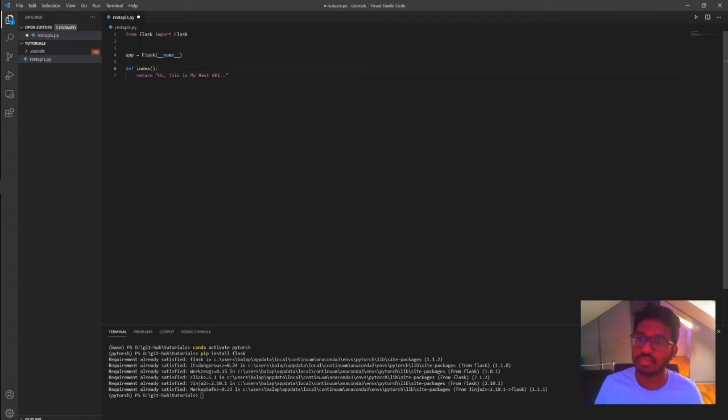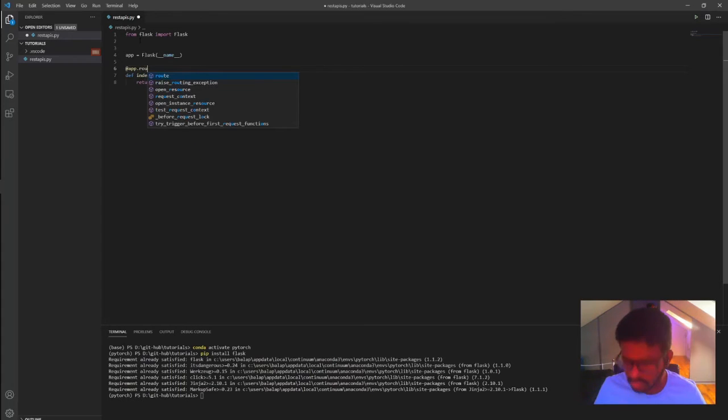So here we just created a simple function, the index function. This is how to change this function into a REST API controller. It's pretty easy. You just need to add the URL keyword here, app.route, and inside the single quotes you add the slash.